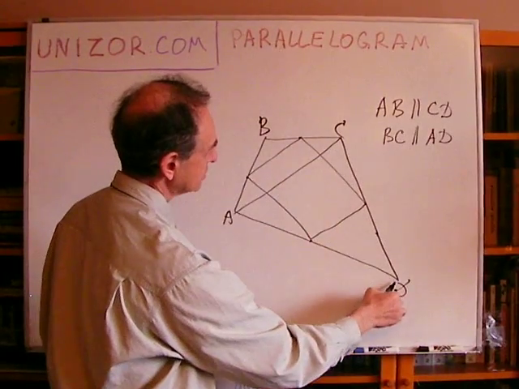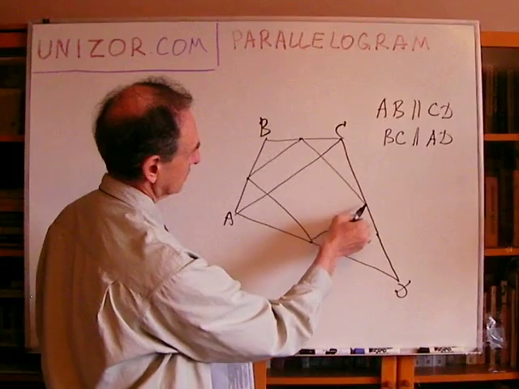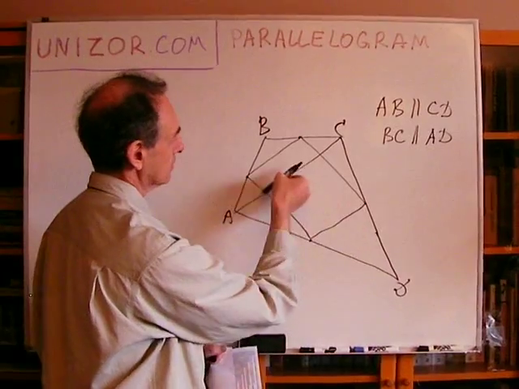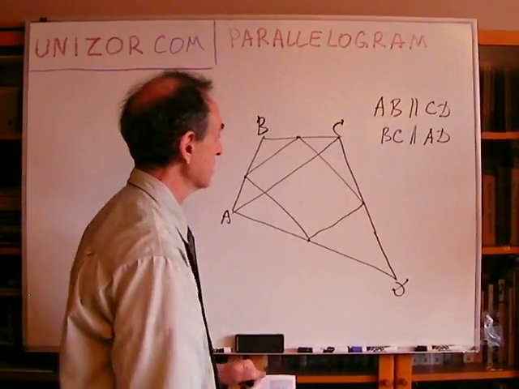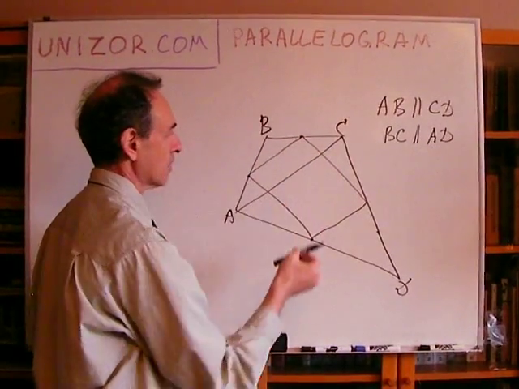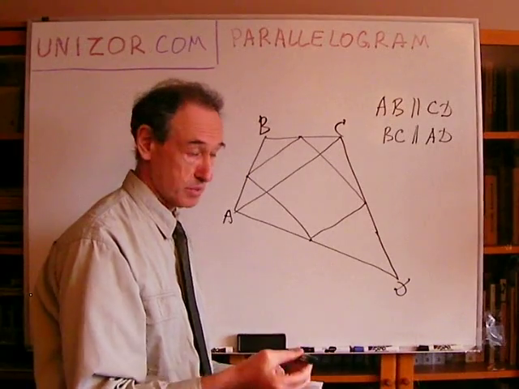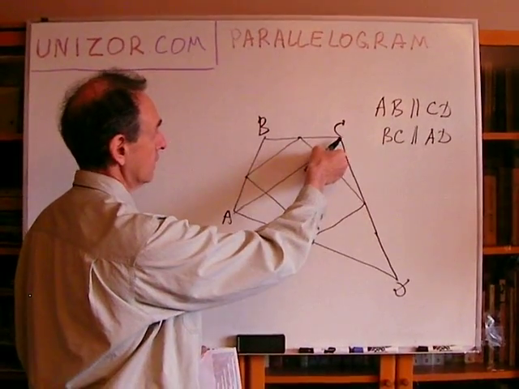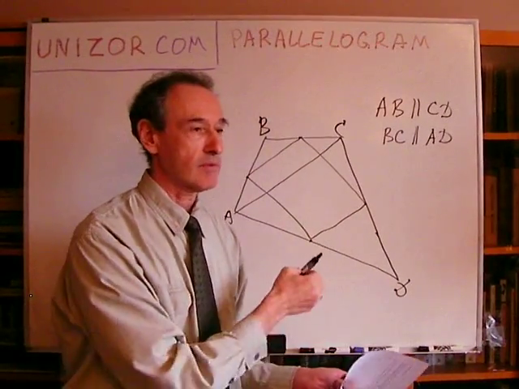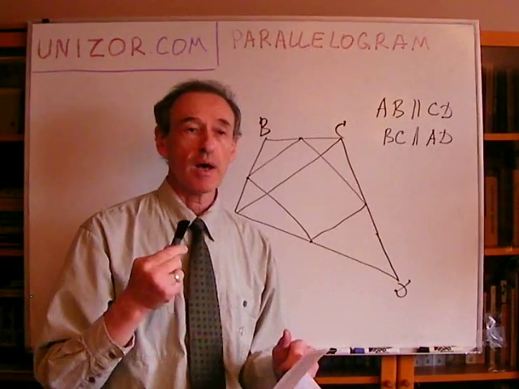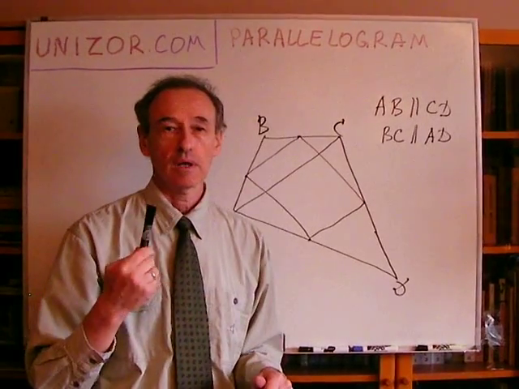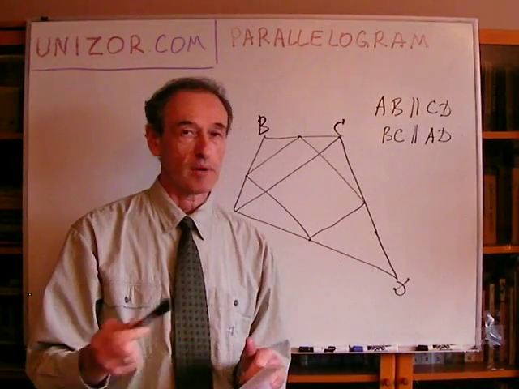Now, triangle ACG, this is also a midsegment, middle point and middle point, and therefore this is also parallel to the same AC and equal to the same half of AC. So that's why these two segments are parallel both to the same line AC, which means they're parallel between themselves, and they're both in length equal to half of AC, which means that they are congruent. And now we have this theorem which we have proven before about if you have a quadrangle and opposite sides are parallel and congruent, then this is a parallelogram.